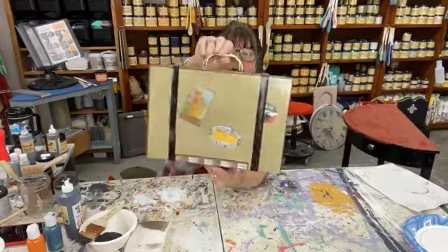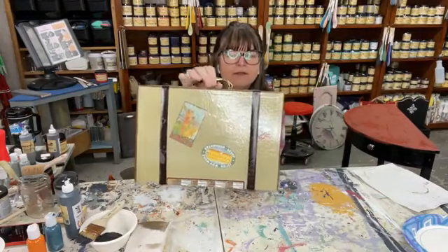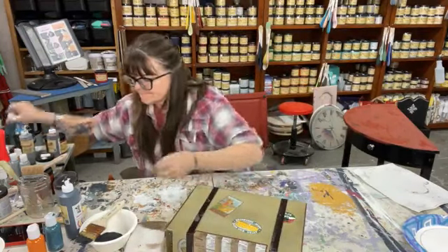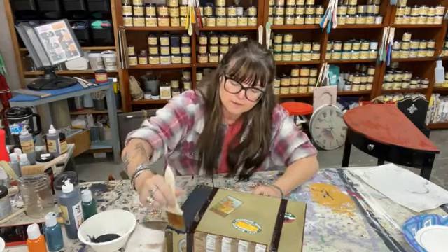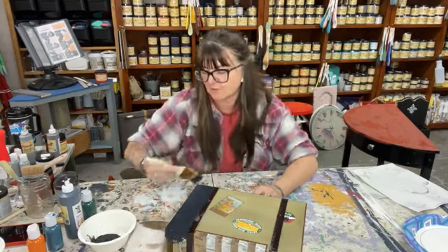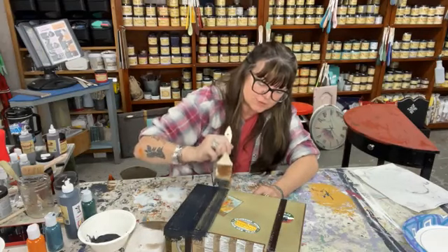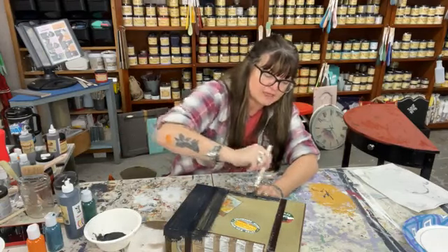Here I have a cute little cardboard box that had hot sauces in it — just a cute little cardboard. I cleaned it, put some Crackle on it, and now we're going to paint on it. If you just take a day and crackle everything that gets in your way and do different techniques — splatters, long lines, crisscross, hatching — the different ways you apply your Crackle are going to give you different reaction lines.